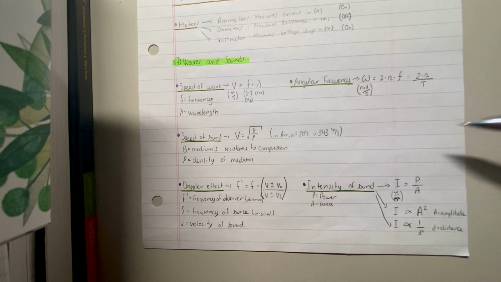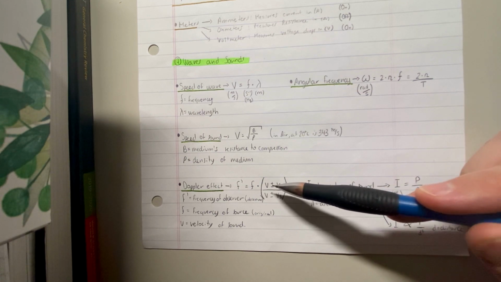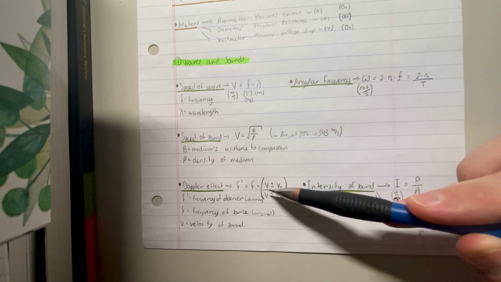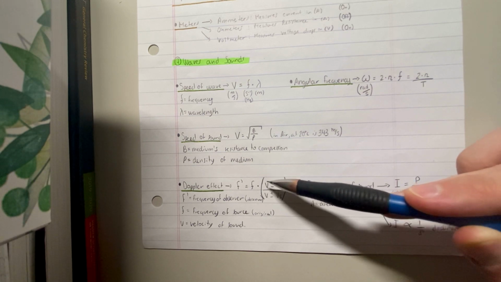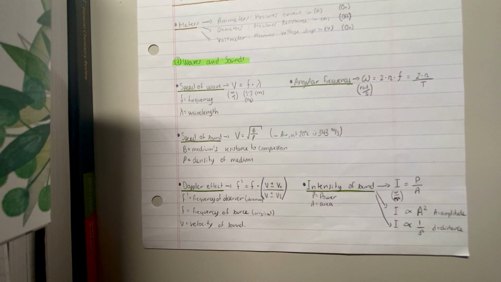The tricky part here is this: if the observer is moving towards the source, we know that it's going to experience a greater frequency, and if the source is moving towards the observer, we know that the observer is also going to experience a higher frequency. So in the case where the observer is moving towards a source, we would have the velocity of the sound plus the velocity of the observer, because we're going to obtain a bigger fraction, so we multiply it by the original frequency to give us a higher frequency. The observer is moving towards the source, so it's going to experience a higher frequency than the original one.